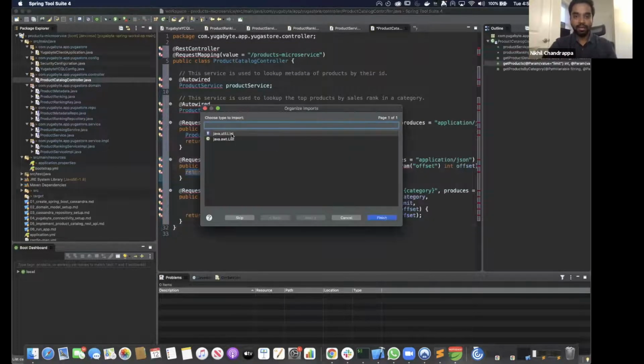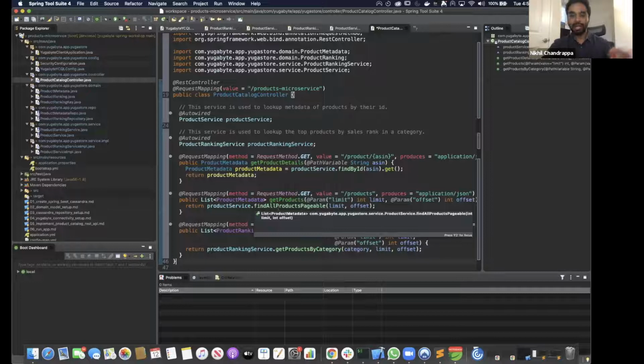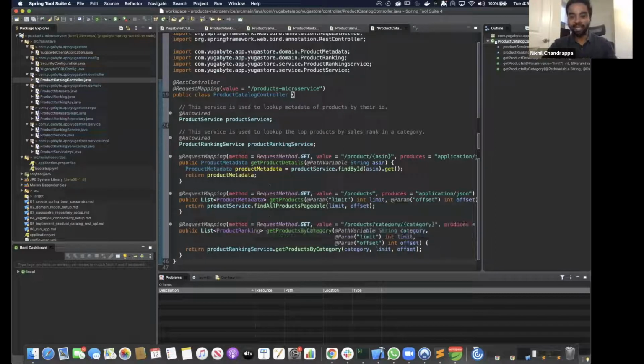Okay, let's bring down the dependencies. I think all the dependencies are set. So in this final step, all we did is create a service in the previous step, and we are using that service in the request mapping. Generally, this is the best practice. You never bring the repository into a controller class. You only use a service in a controller class. So that's why we followed the best practices of implementing a Spring Boot application.